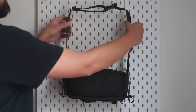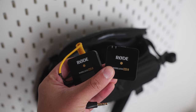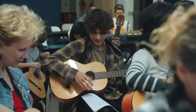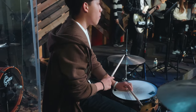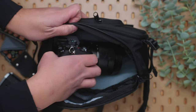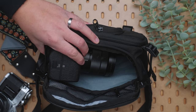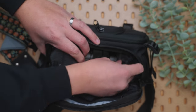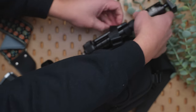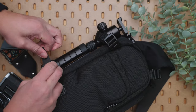This got me thinking about what else I could store in this bag for different situations. If I wanted to shoot a run-and-gun mini film or a short promo for a church event, I could throw in my Rode Wireless Go 2s and a pair of headphones for video interviews — that's essentially the setup I used to film a promo for my church's worship music school, and the video turned out great. If I wanted a vlog setup, I could throw on the Zeiss 16-35 wide-angle lens on my A7S III and have the DJI Mic in the main compartment, and then use the straps on the bottom to hold my mini tripod or any other handheld tripod.